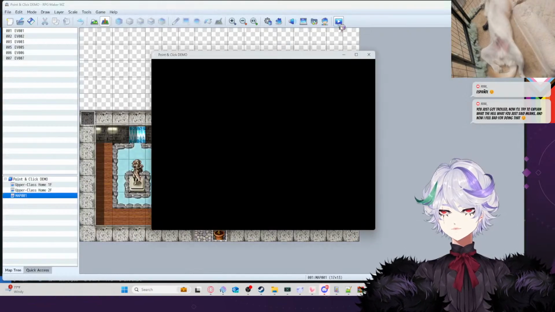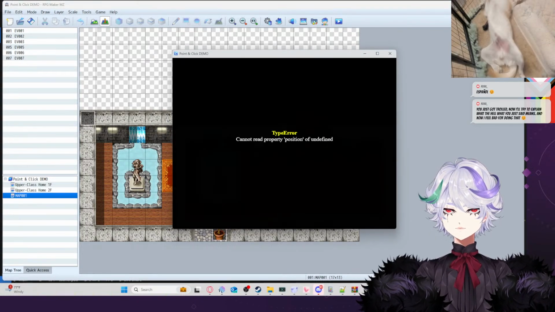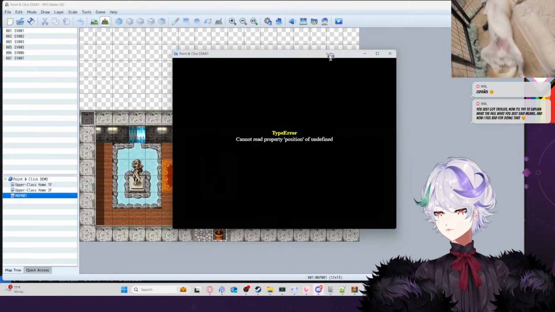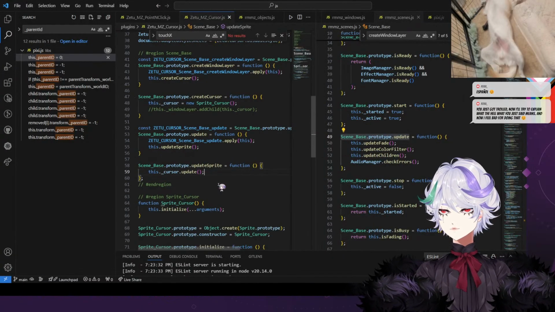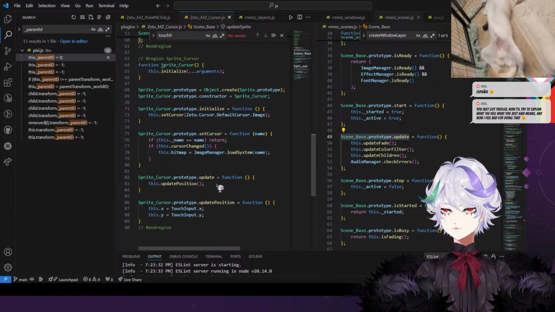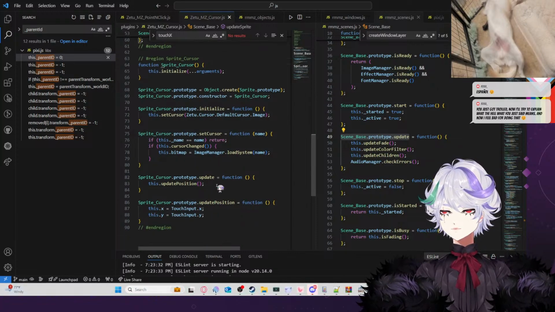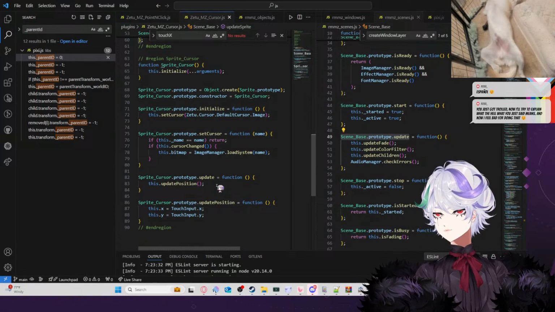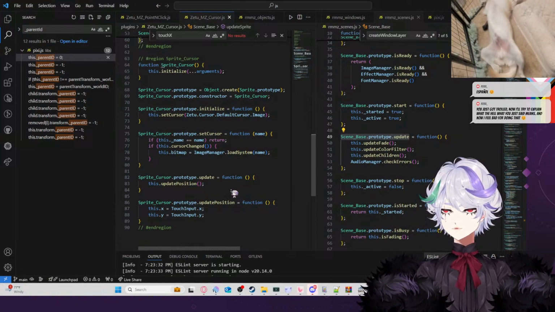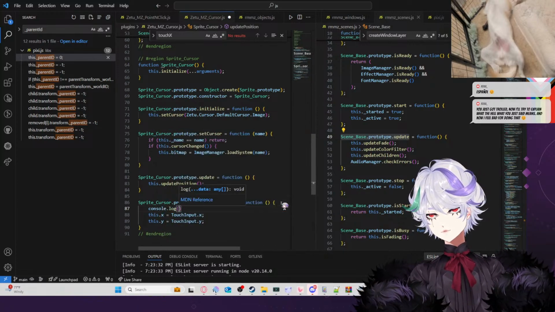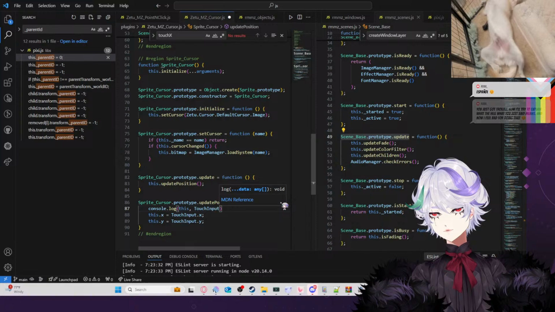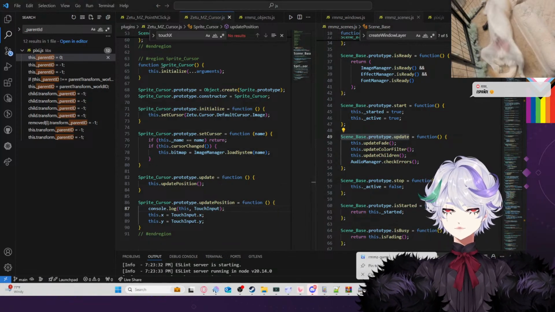Alright. Cannot read position of the undefined. Cursor 87. What? Console.log this touch input. What's undefined about this?